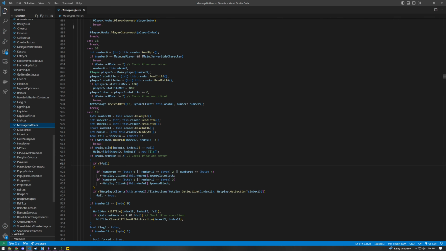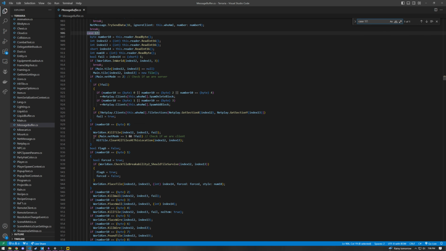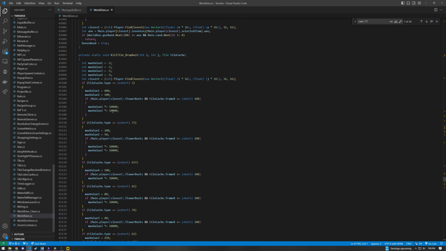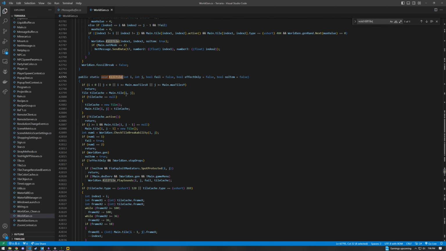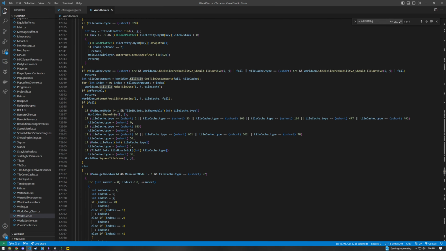Looking at the decompiled Terraria code, we can see that when number 10 equals 0, aka action equals 0, a method called WorldGen.KillTile is called. Let's go over to that method. KillTile does a bunch of things to remove the tile from the world tiles, but eventually it calls a method called KillTile_DropItems to trigger the tile to drop an item.